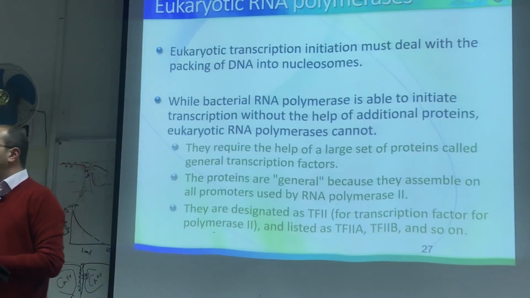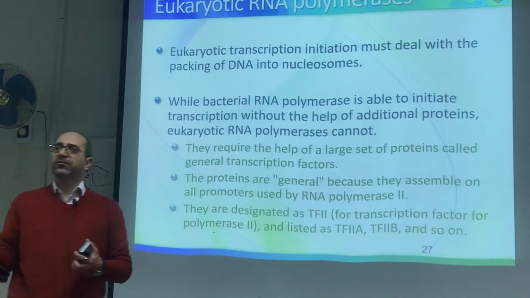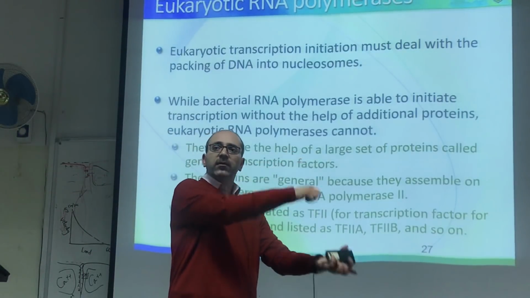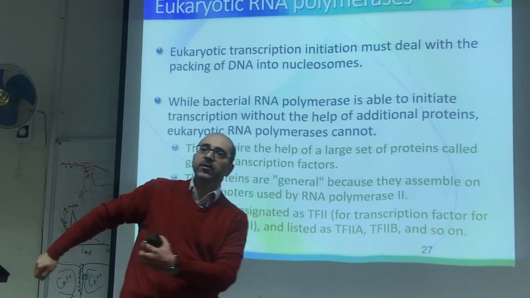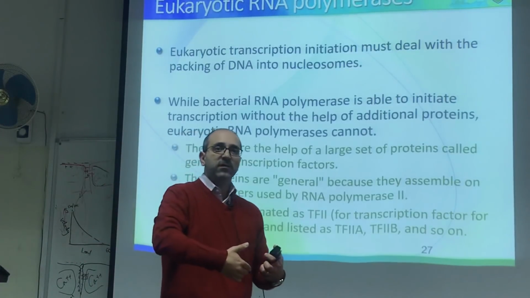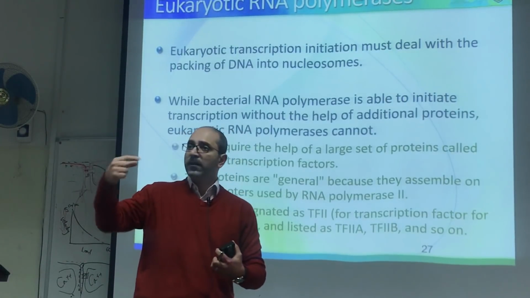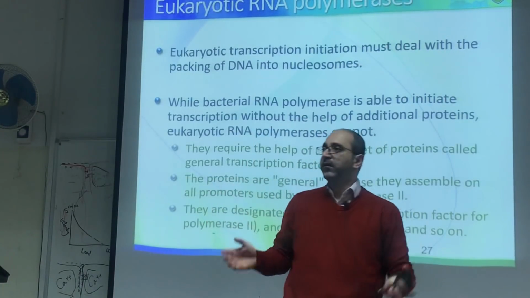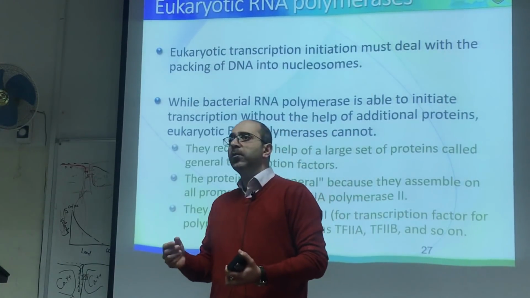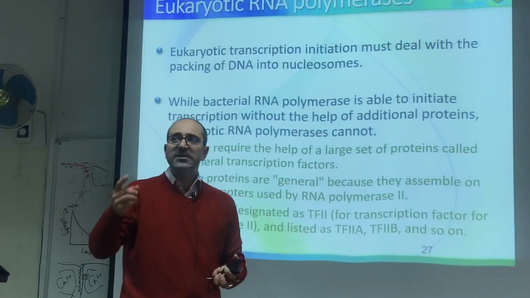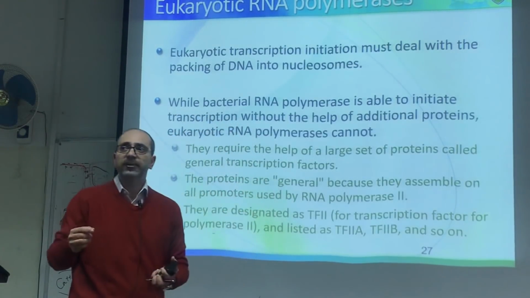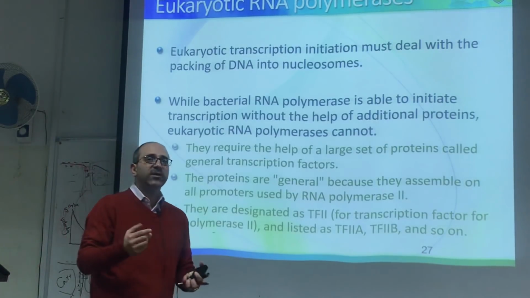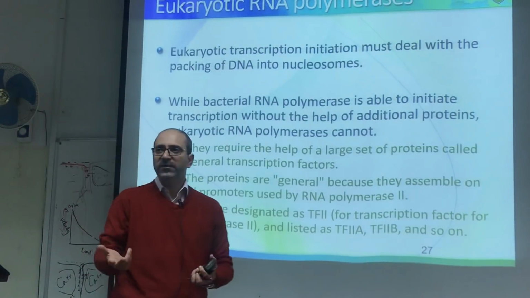They need help. حكينا انه the bacterial RNA polymerase it acts as a helicase, unwinding the DNA, and it rewinds the DNA and it synthesizes, and it can recognize the promoter as well. يعني بيعمل multitasking هو. ال RNA polymerase 2 اللي موجود عندنا بالسيلز needs help in eukaryotic cells.